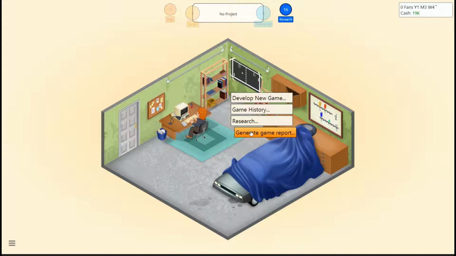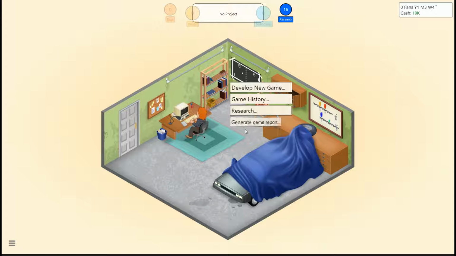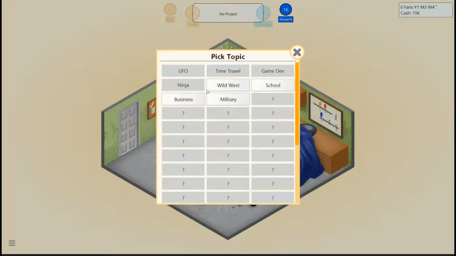Now we got some additional options. We have research and we have game history, develop new game, and generate game report. This is just game history. It has a list of all of my games and it'll tell you the stuff, but we don't have that. None of this stuff is in yet. So we're going to go back. Research would be the research things. I could pick a new topic and it only has the next 4 unlocked. So if I wanted to see what this one is, I'd have to research one of these 4.